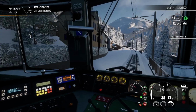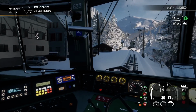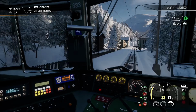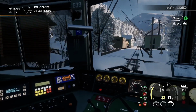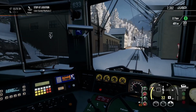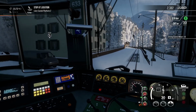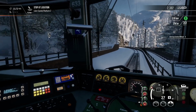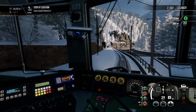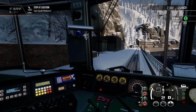So yeah, it does take you a little while to get to places along this route. So this is why I'm not doing a full run, because basically it just takes about an hour. Ooh, going a little bit fast. This is what I mean, you're feathering the wheel. You're constantly going up as well, you're at 1 in 43 at the moment.